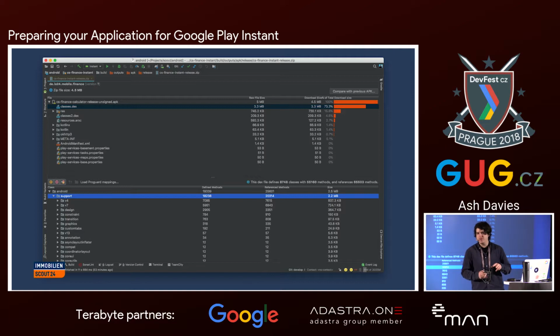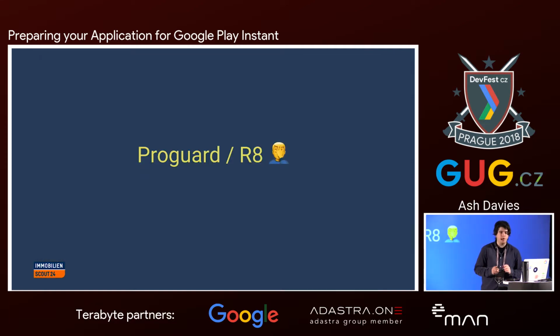So to cover two points of those previous list, I want to mention that you should really make sure your ProGuard or R8 configuration is correct, because I didn't. I was struggling for a long while to make sure our 5 megabyte instant application was less than 4 megabytes. I was going through the analyzer, trying to rack my brain, what is making it so big? Then I noticed that I had this 1.1 megabytes allocation for RxJava, which had all the processors and things that I wasn't even using.